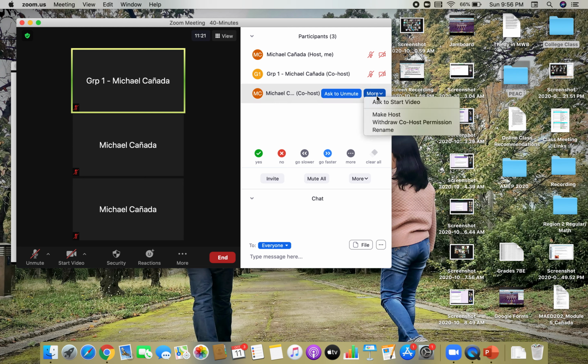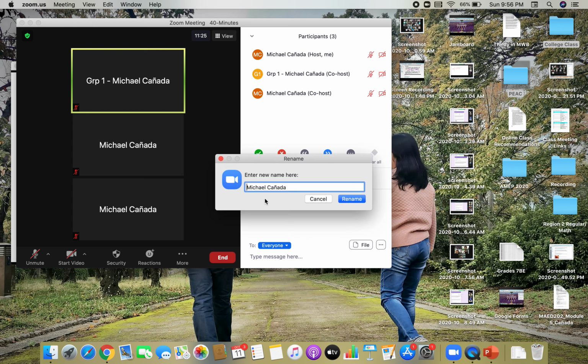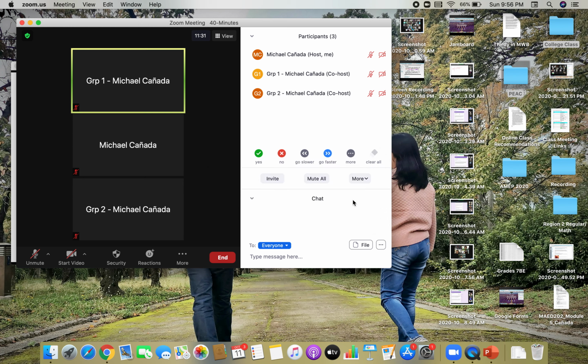So like if this student is in group 2, I could also do that. But of course, if we have 44, 45 students in a section, we will not do this for them. It's them who is going to do it. But the process is still the same. All they have to do is click on their name and then click more and click rename.